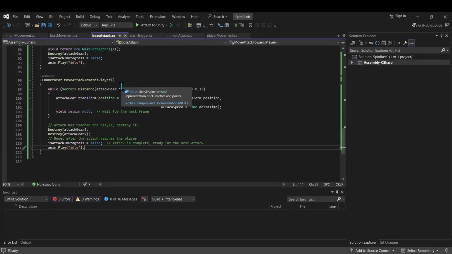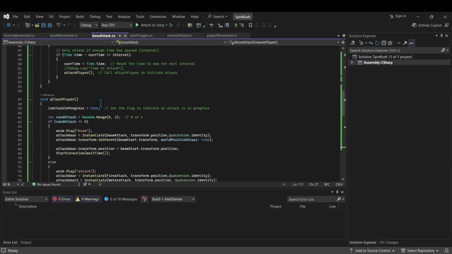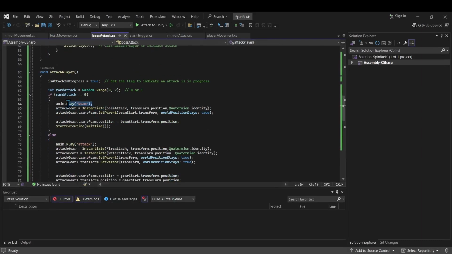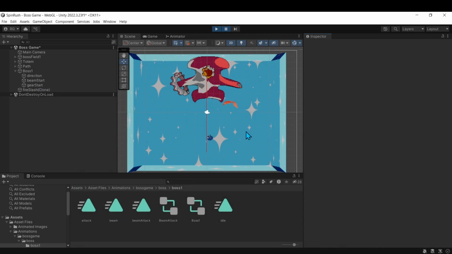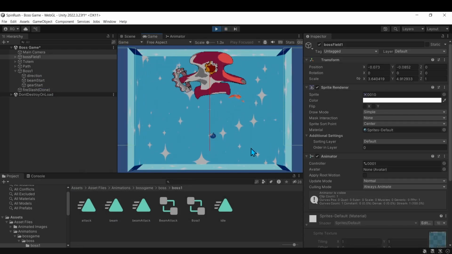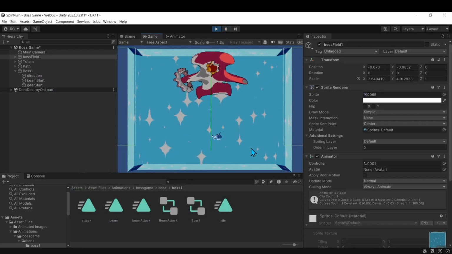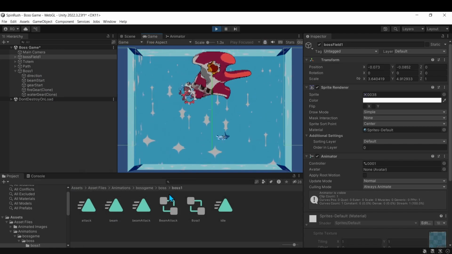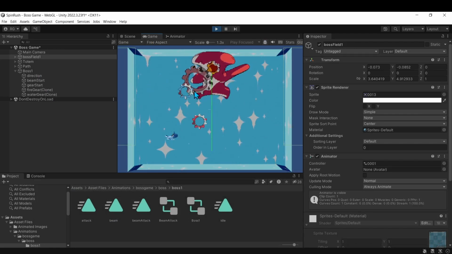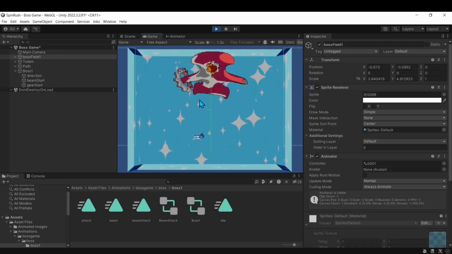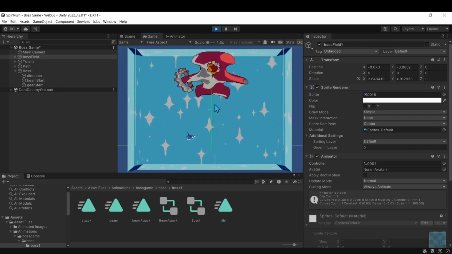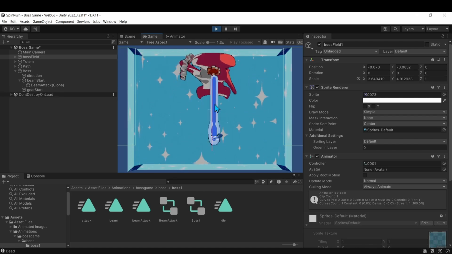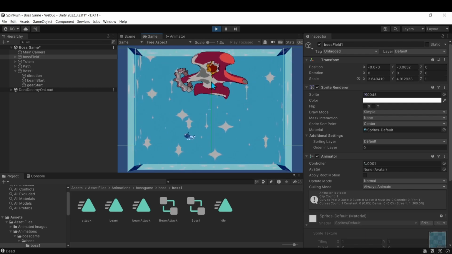Okay, so I have made it so that it will do two different types of attacks, a beam attack and a gear attack. And if we resume, when it's gonna do the gear attack, it's gonna do this pose. I'm gonna animate the part later on for the gear attack, and then hopefully the beam also arises. Here we go, the beam attack.